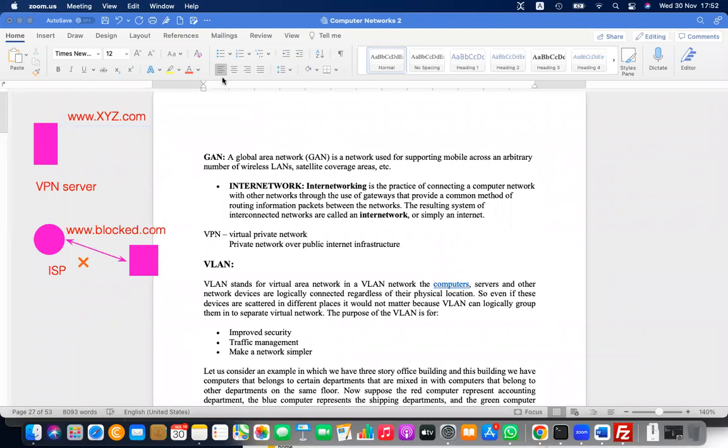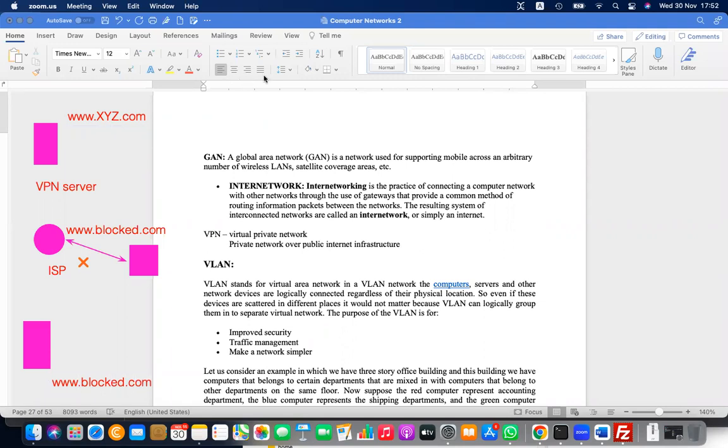And you want to access another website, www.blocked.com, but it is blocked by your ISP. You cannot access this.